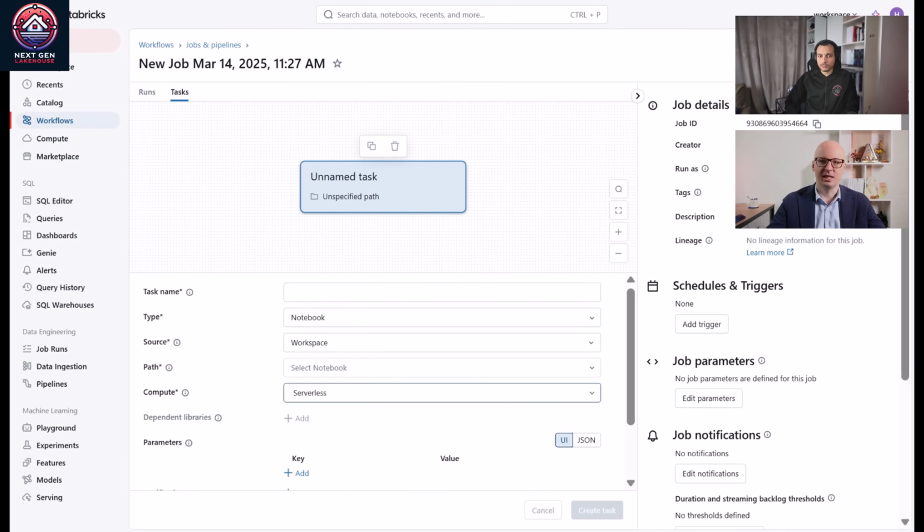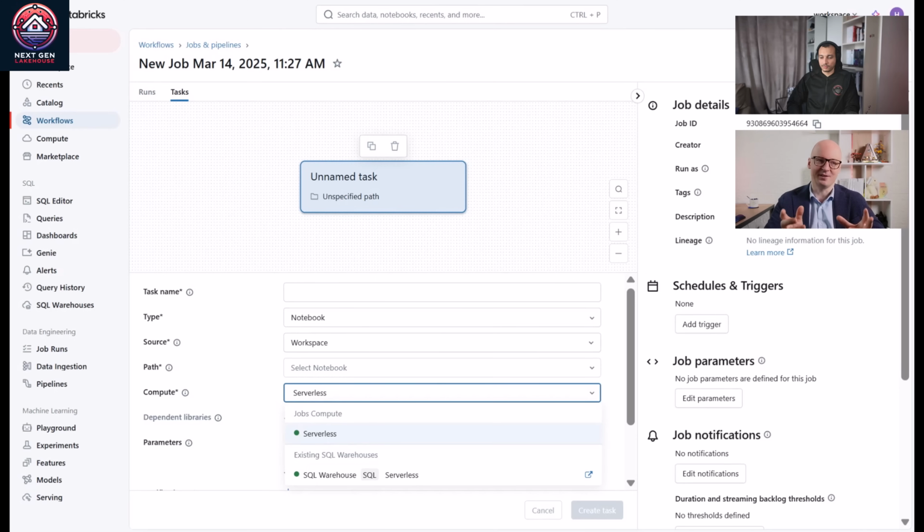First is compute, as now we can run a job on serverless, and I did some experimentation, and in fact, in DPU, the cost of serverless was usually the same as the cost of non-serverless, but there are no additional costs. So when you run serverless, you don't pay for virtual machines, etc. So it's really nice to run a job on serverless and then compare in system tables how your bill is changing.